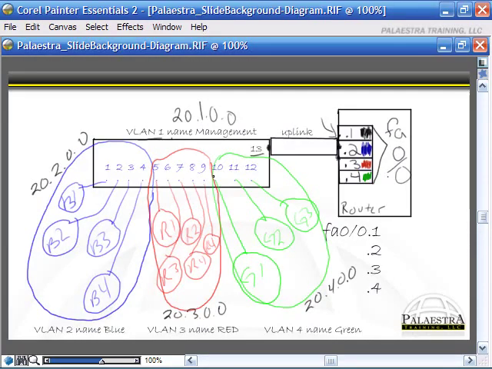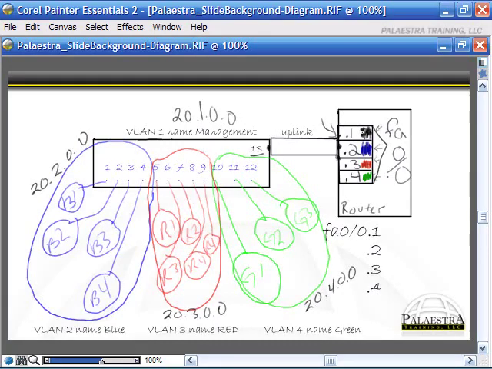Every broadcast domain needs to have a different subnet address. That's the only way the router knows if a packet needs to go out of subinterface 1, subinterface 2, 3, or 4, because the subnet address tells the router which interface a particular IP address is going to need to go out of.